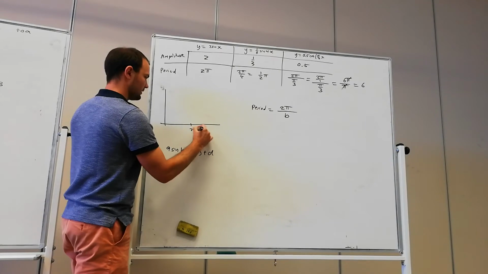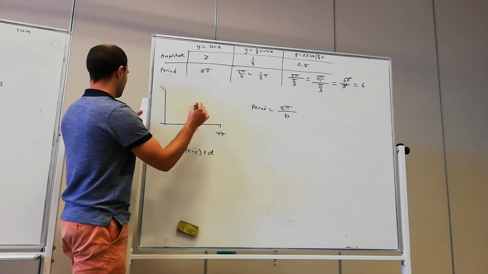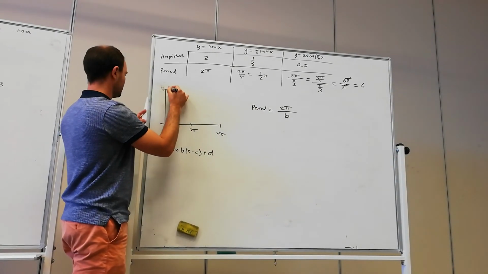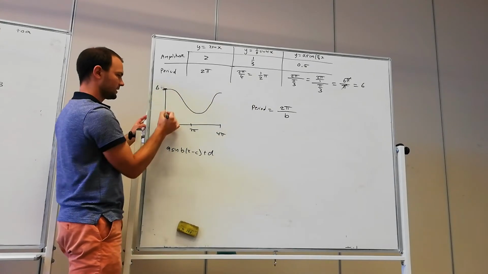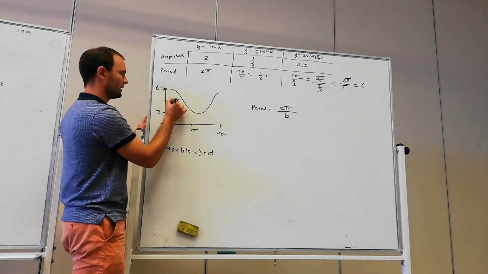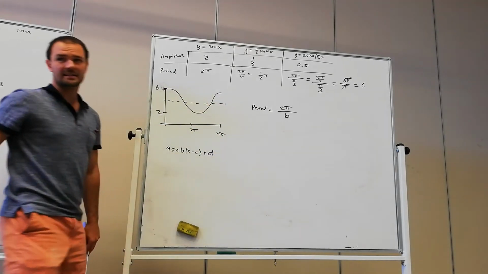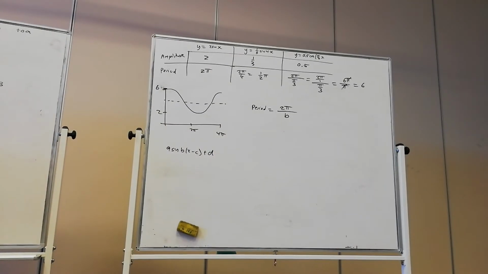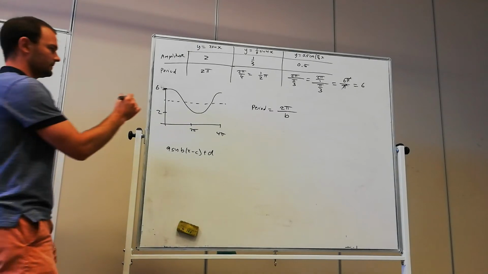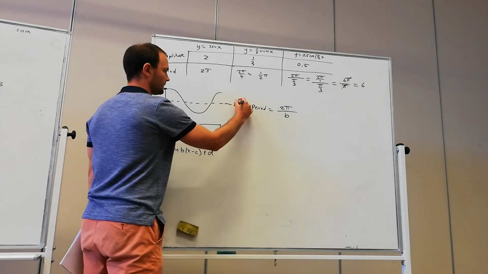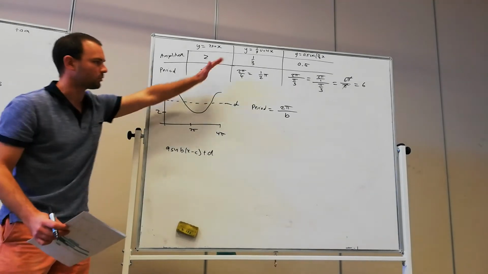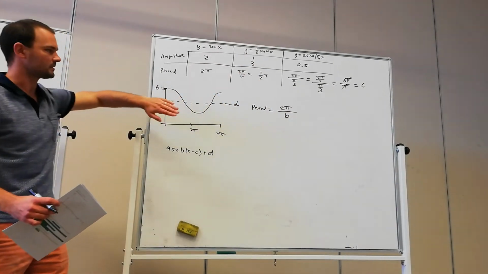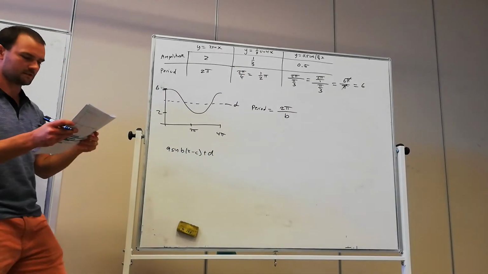is 2 pi, is 4 pi, here is 6, 2, that goes from 6 down to 2, principal axes. So the principal axis is an invisible line. It also corresponds with our value of d. We call that our principal axis. That's the line about which the wave propagates itself. Okay, it's the same distance above as it is below the principal axis.